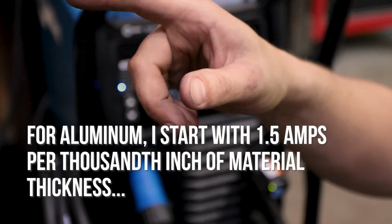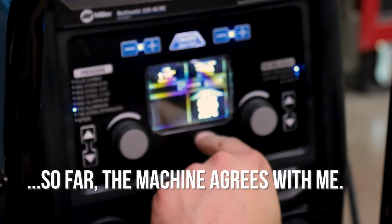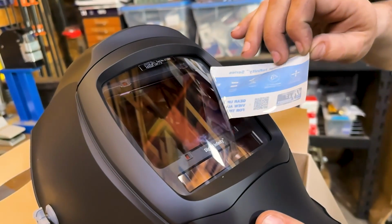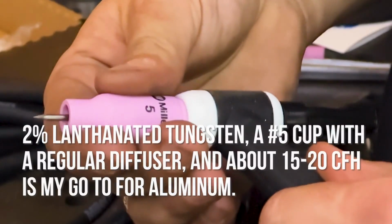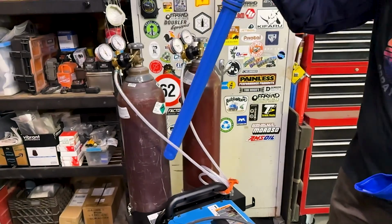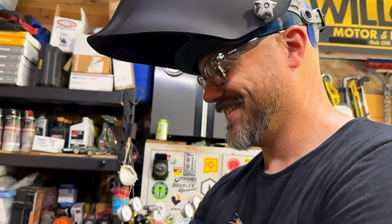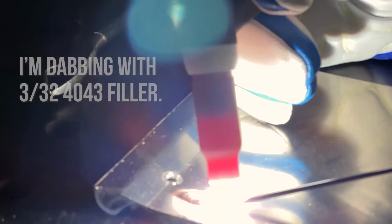TIG aluminum, and that is, I think that's .063. Okay, 95 amps. Let's see what it does. It's not bad. The arc start is crisp, and I steadily throttle up on the current to the target 95 amps. The little puddle forms and just walks so easily across the material.